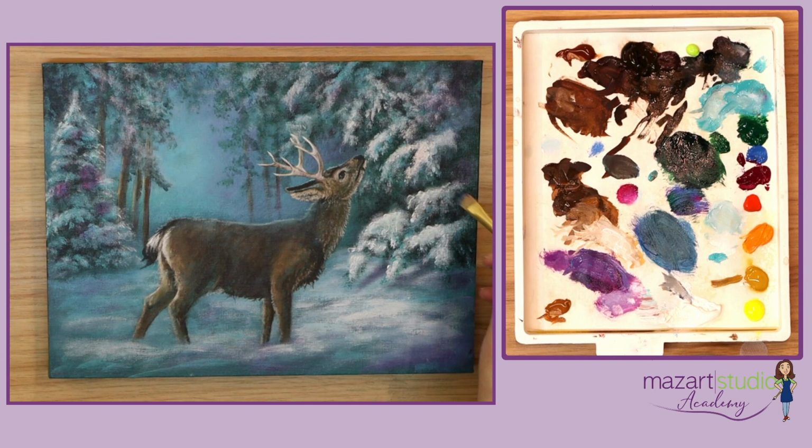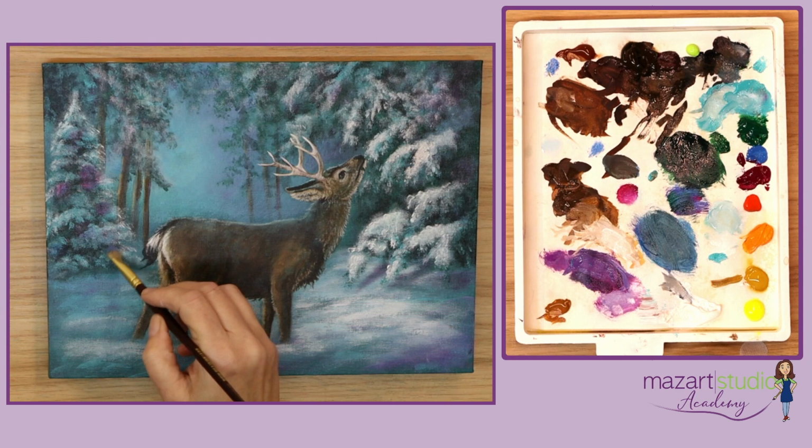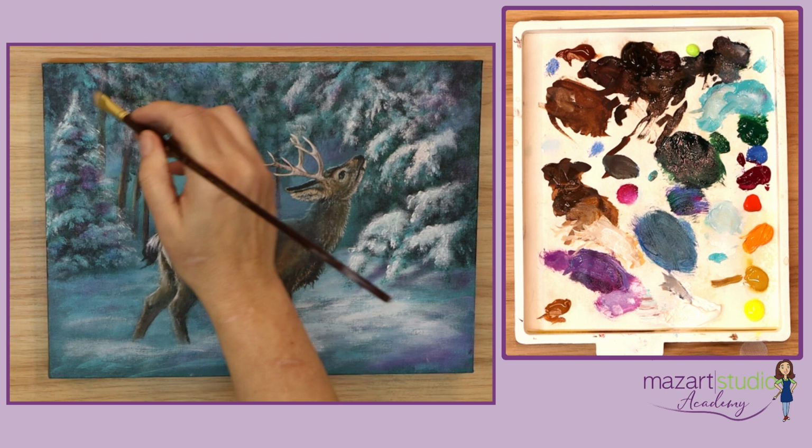Now, to create these lovely coloured Christmas lights, I'm going to be using a dry brush technique and a bristle brush. And really, you're just scrubbing, sort of rubbing on the colours that you want to try and create a little bit of a glow.